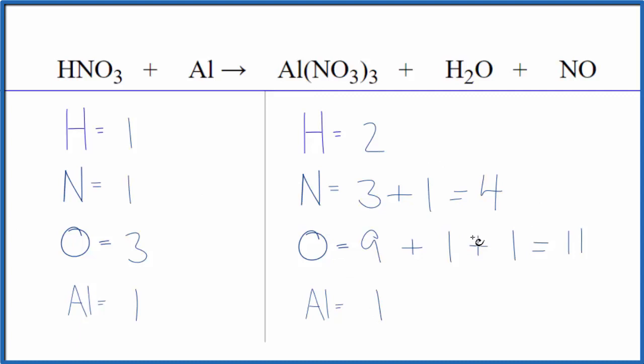Let's leave the oxygens till last. That's a good strategy, and balance the nitrogens. We'll put a four in front of the nitric acid, one times four. That gives us four hydrogens. Nitrogens, one times four. That'll give us four of those. So we balance the nitrogens. Oxygens, three times four. Now we have 12 oxygen atoms.